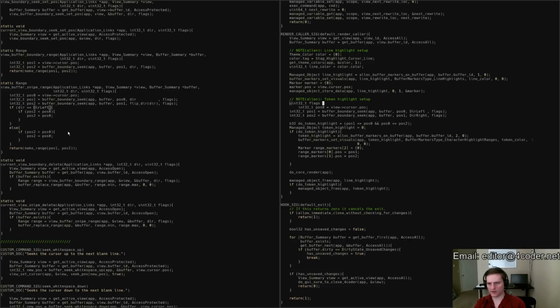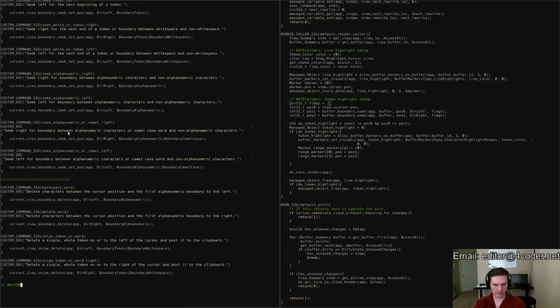And then, while I'm here, by the way, I need to get this to work. Token flags. Okay.